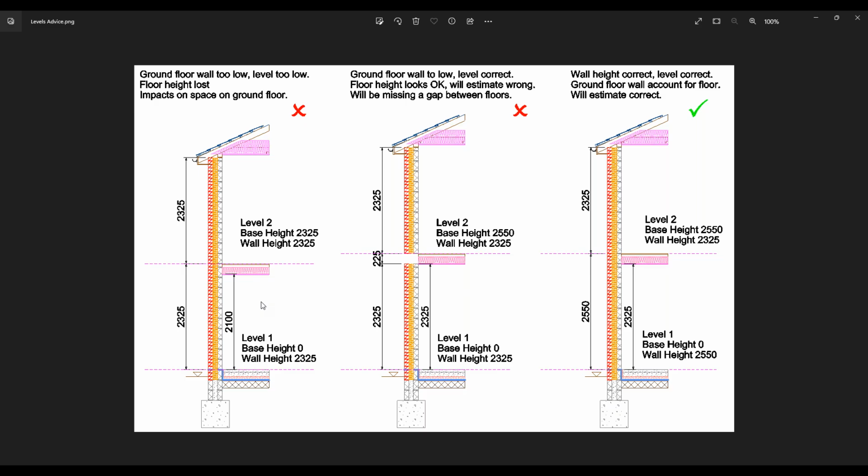If you are measuring ceiling heights internally, you need to account for the floor thickness on top of that before setting your wall height. We do treat the floor thickness by default as 225. Allows us for a 200 timber plus some flooring.